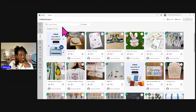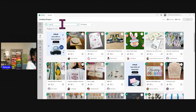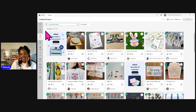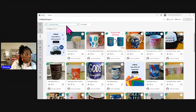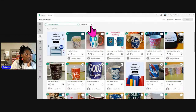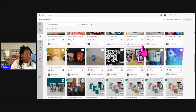Okay, so you're going to click on projects and you're going to do a search for mug design setup. I'm up here at the top, left, mug design setup. Okay, right there. And I'm just going to hit enter. Now I do have this saved as a bookmark, one of my favorites. If you don't, I suggest you do, because it'll save you some time instead of having to look through all of this stuff. So right here, since I have it bookmarked, I can just go to my bookmarked stuff, okay? But I'm just going to go through and find it so you'll know exactly which one.